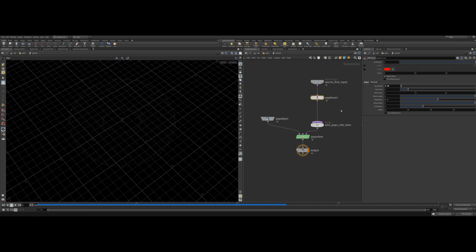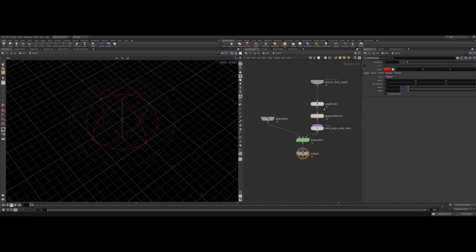Now let's add the POP axis force. This will make our particles go around. So let's just quickly check what it does. Yep, it does exactly what I need. So here maybe let's bump up the axis, the orbit speed.